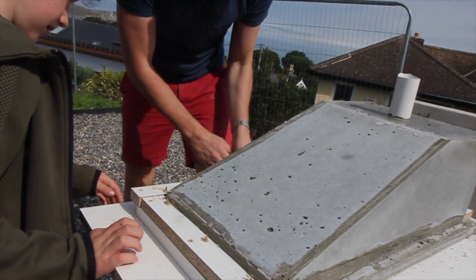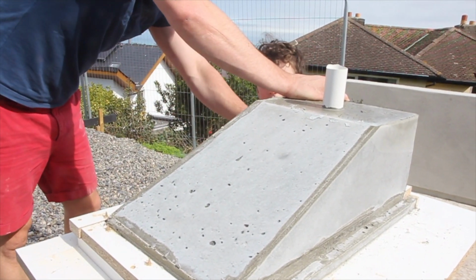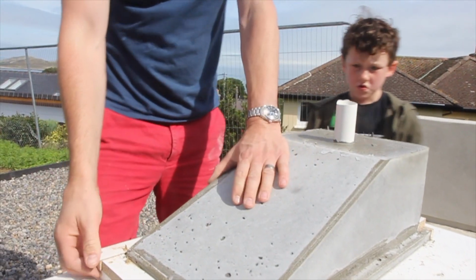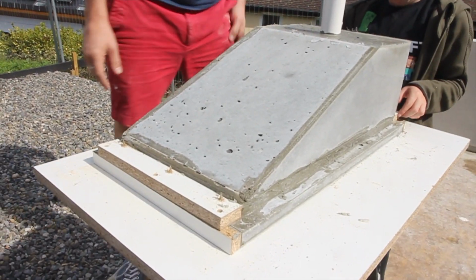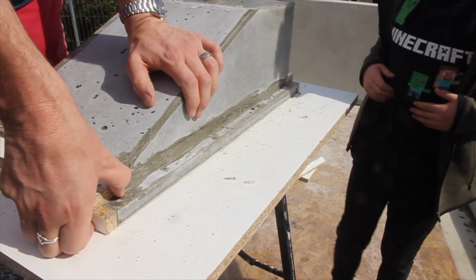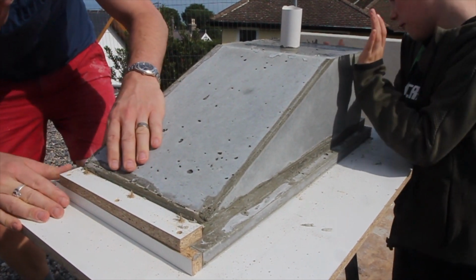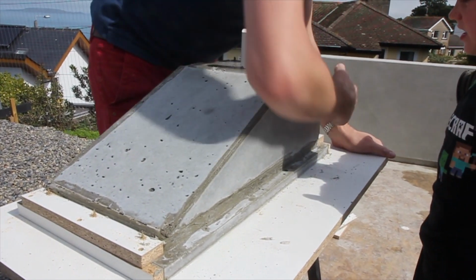And then pull. Sounds very watery. That's the sticky stuff. Oh, the glue? That's the glue. Wow, that's weird. What is that supposed to be?